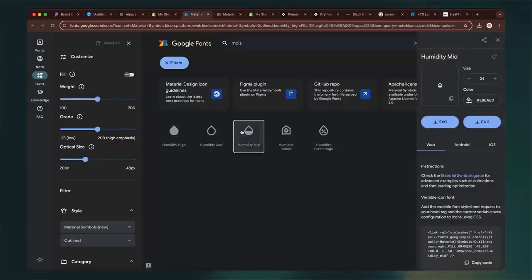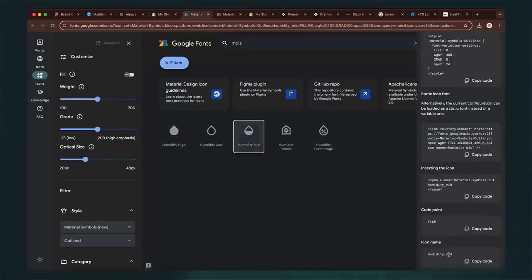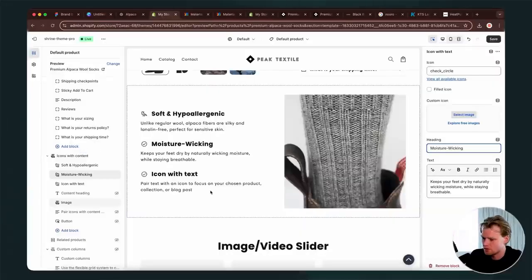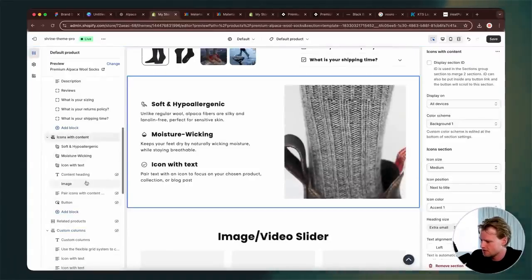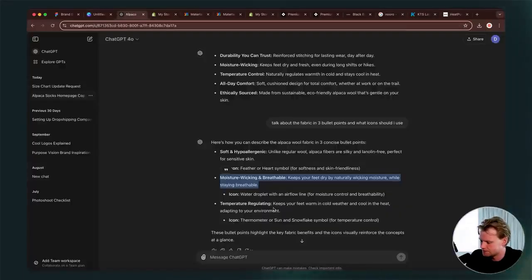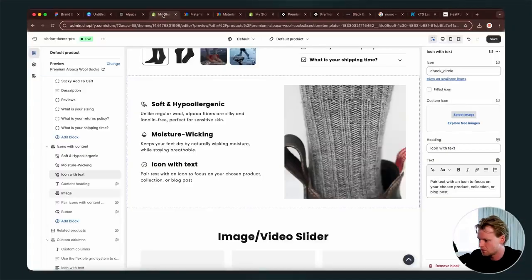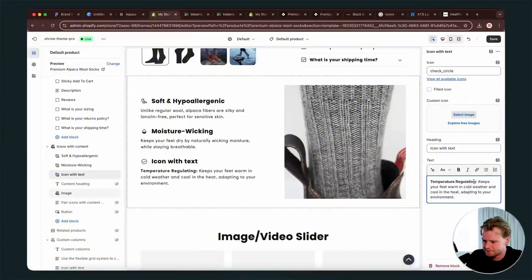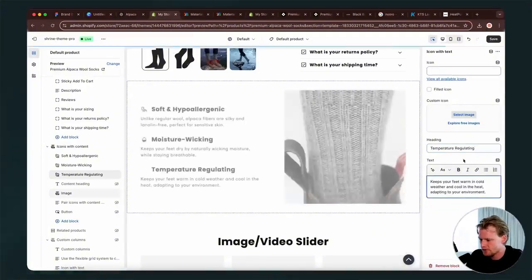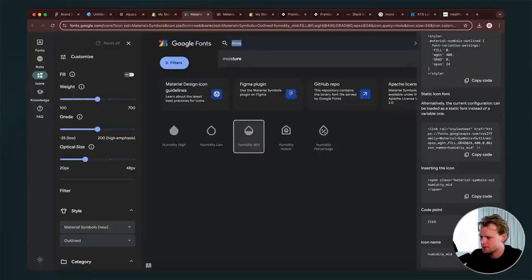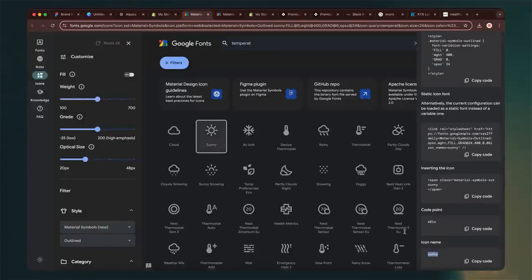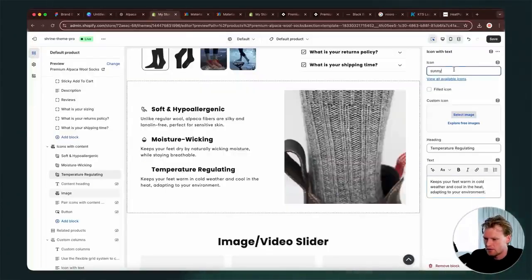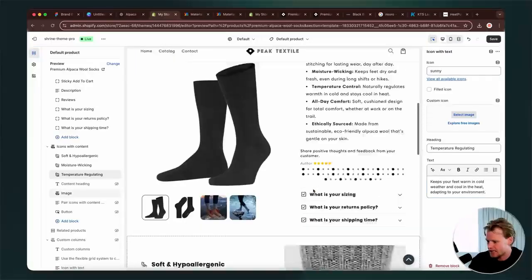Cool. That's probably best. And then the final one. So I'm just adding temperature regulating, and then we'll go temperature, grab the sun. Perfect. This is starting to take shape.